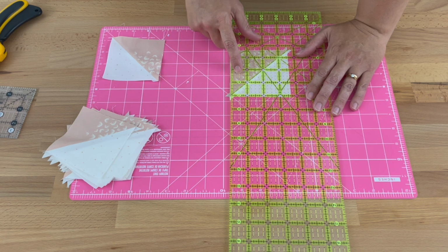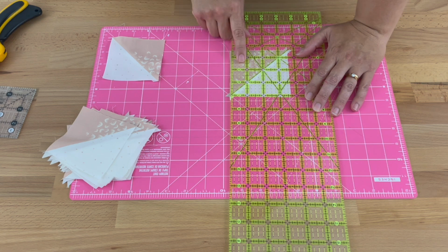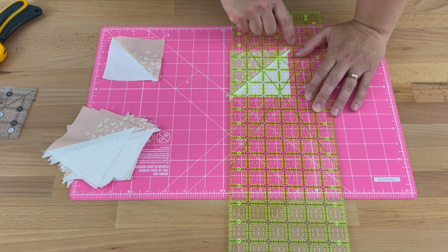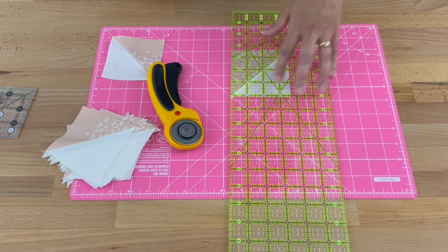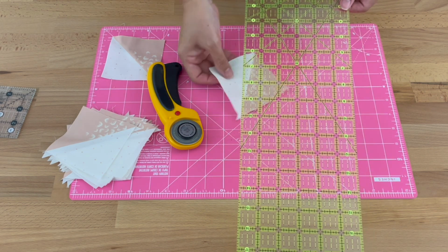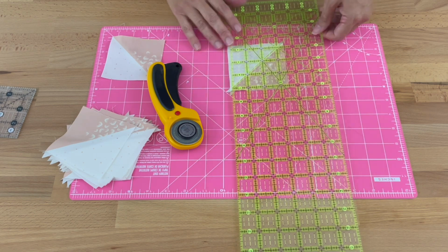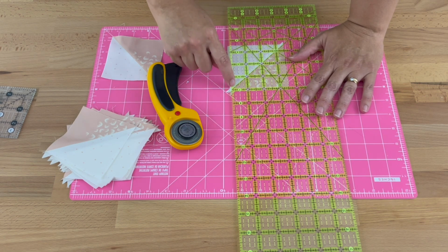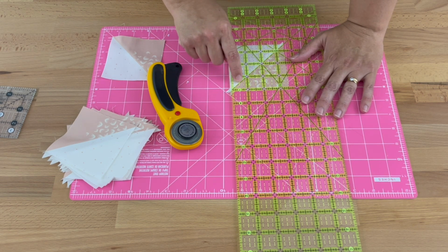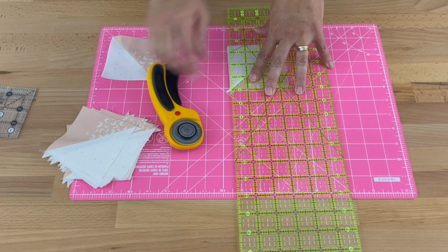So we're just going to count 1, 2, 3.5. I can see it's fitting in there within the 3.5 inches. So I'm just making sure that this 45 degree line is on my seam there, and just trimming. And then I'll just turn that block around and do exactly the same on the other side. So now I can see that line on my ruler is on the seam, and also the edge of my block is sitting at 3.5 inches. So then I'll cut.